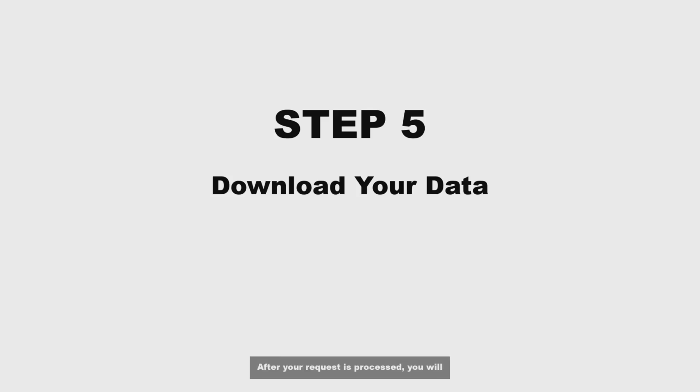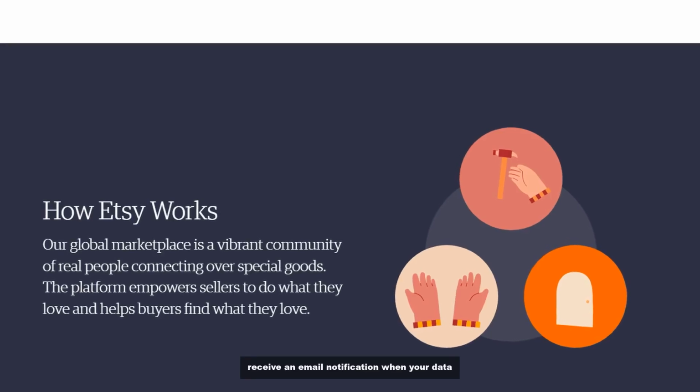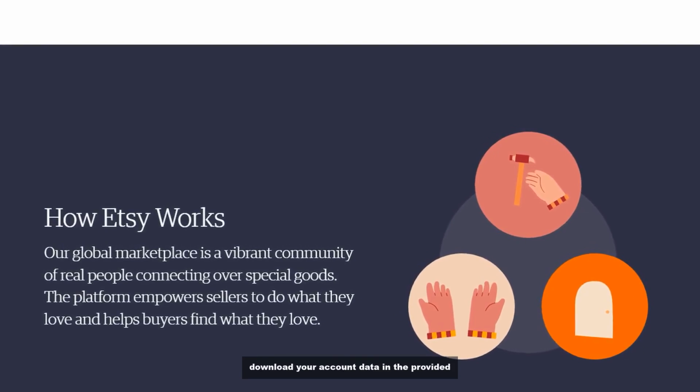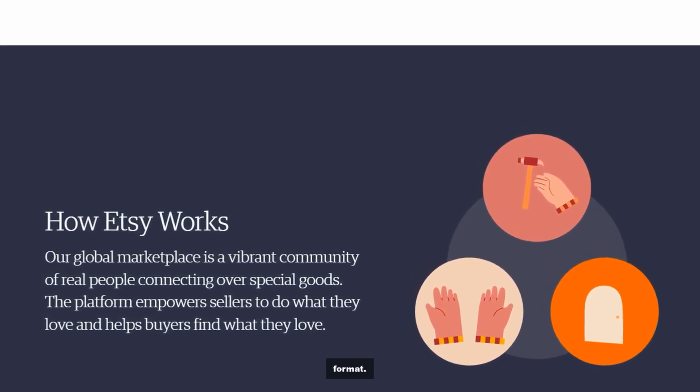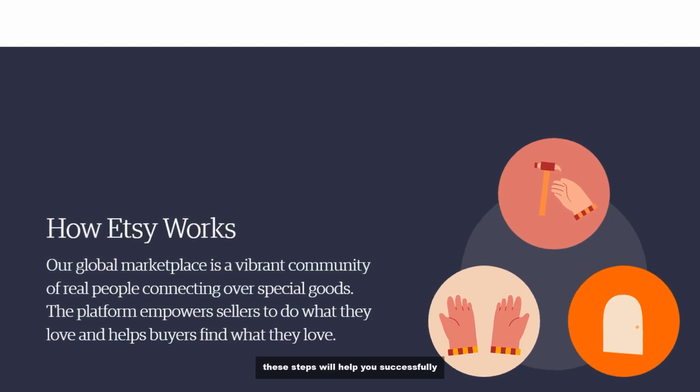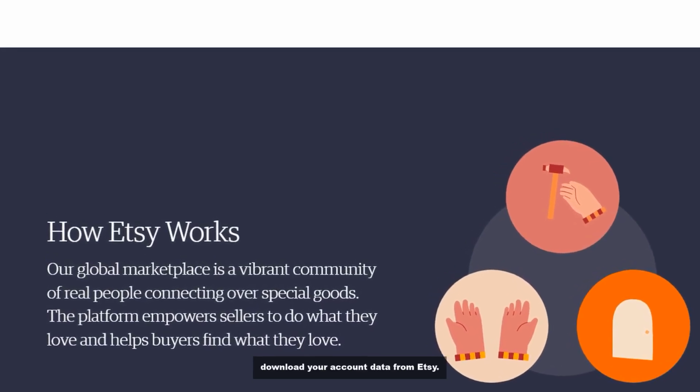Step 5. Download your data. After your request is processed, you will receive an email notification when your data is ready. Follow the link in the email to download your account data in the provided format. Make sure to check your email and account settings regularly for updates. Following these steps will help you successfully download your account data from Etsy.